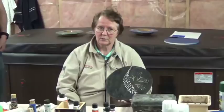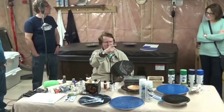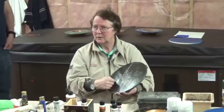And every time you look around at different things, you can start to say, there's a nice moth. I can draw a moth on there. I could paint a moth. You can get stencils of a moth or a butterfly, put them on and airbrush or hand paint them very easily. You can even get paint by numbers and put them on.